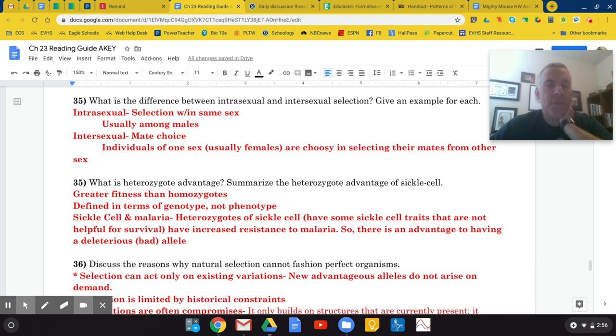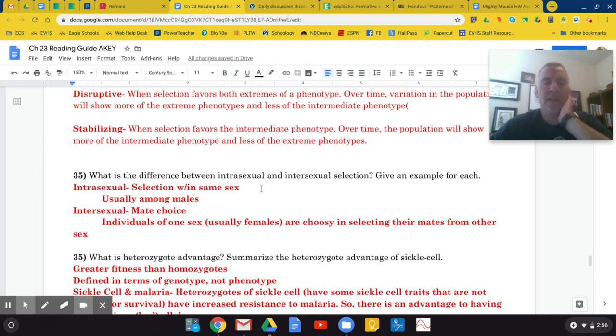Finally, the last couple. 35 is just talking about selection that can occur in a population when it comes to sexual selection. Sexual selection is really just coming down to choice of mate. If we're talking about natural selection occurring, there's generally not random selection, but non-random selection, where there is choice of mate based on whatever characteristics that population chooses. So the terms that I want us to know here are intrasexual versus intersexual. Intrasexual is selection within the same sex. It's stated in the book that this usually occurs among males.